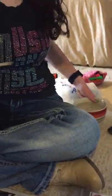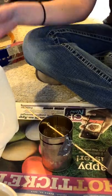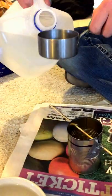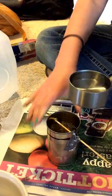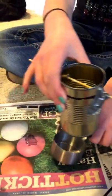So the first thing you want to do, and make sure the water you're using is distilled, so the minerals in the water don't affect the specific heat of the water. So we're going to measure half a cup of distilled water. Okay, and we're going to pour it into the top of our calorimeter. And then we're going to measure it with this fancy probe.